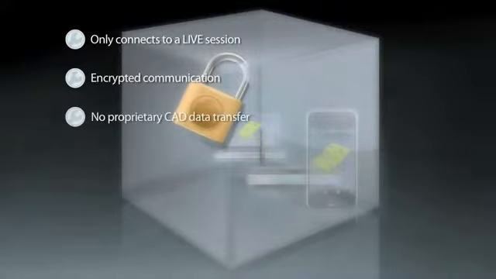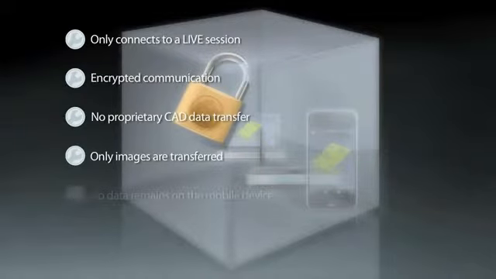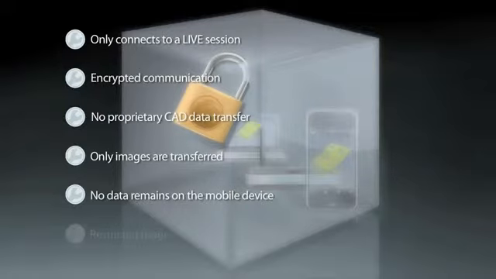No proprietary CAD data is transferred on the remote control. No numerical measurement values are transferred, only images are transferred. It is not possible to save information on the mobile device. Network administrators can explicitly restrict usage to a predefined list of device IDs. What's more, Innovmetric also provides instructions to network administrators who wish to disable the built-in camera, the possibility of taking screen captures, or internet access.